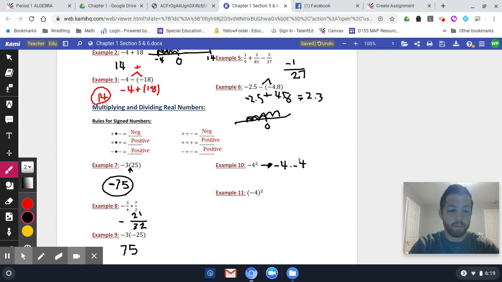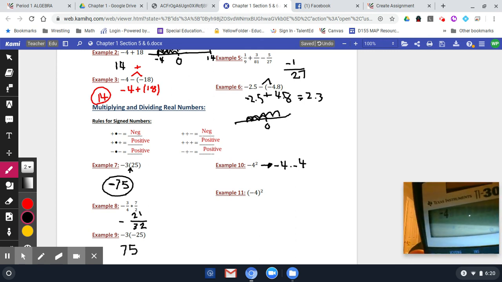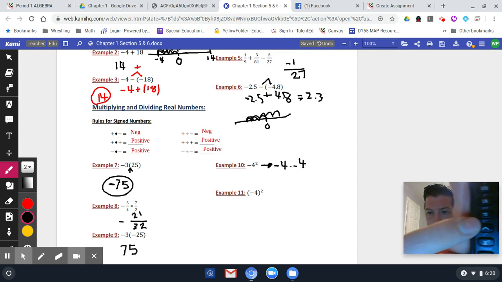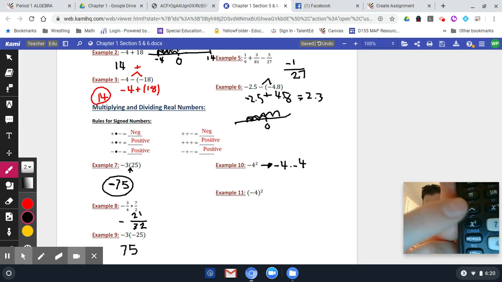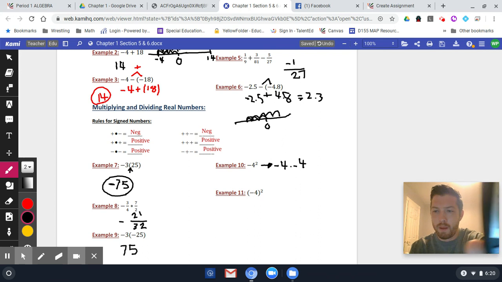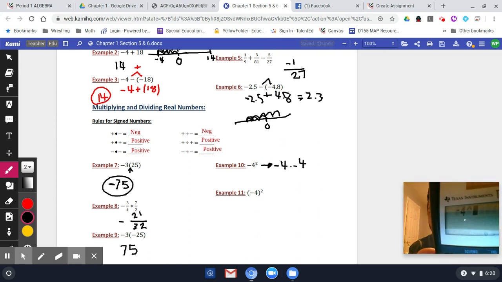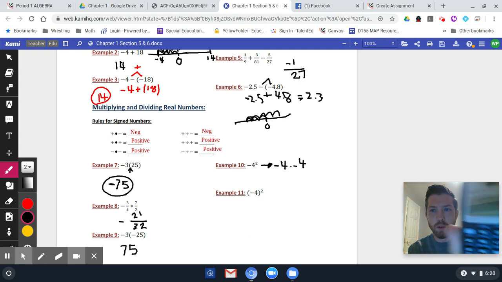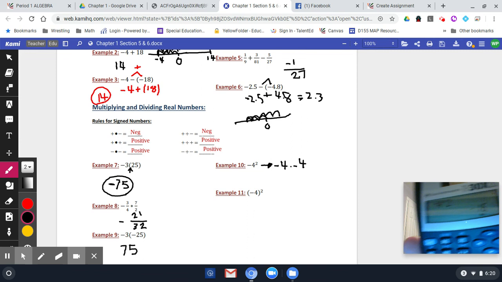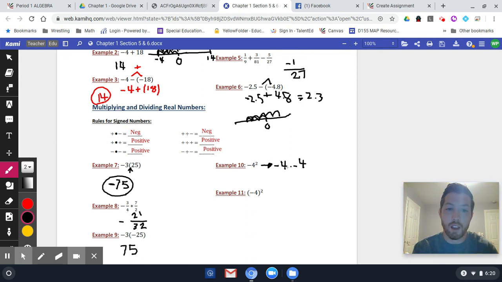Now you have to make sure you understand how to put that in your calculator. I'll show you guys how to do that. So we have our calculator right here. I put in my negative 4. Then there's this caret button. It's also called your power button. When you click it, it's asking what negative 4 is being raised to. Well, it's being raised to that little 2. So I put that 2 in right there, hit enter, and we get negative 16.